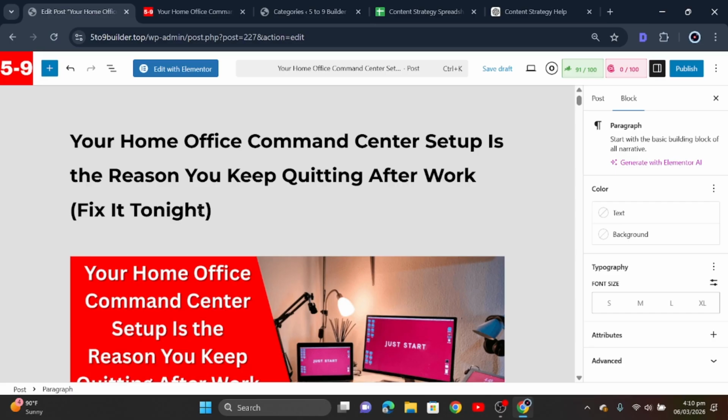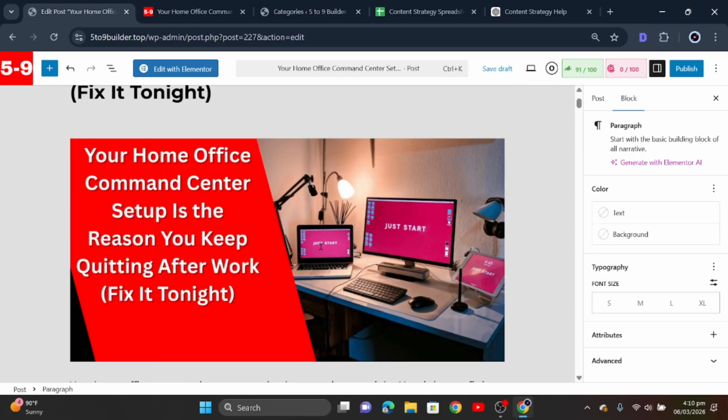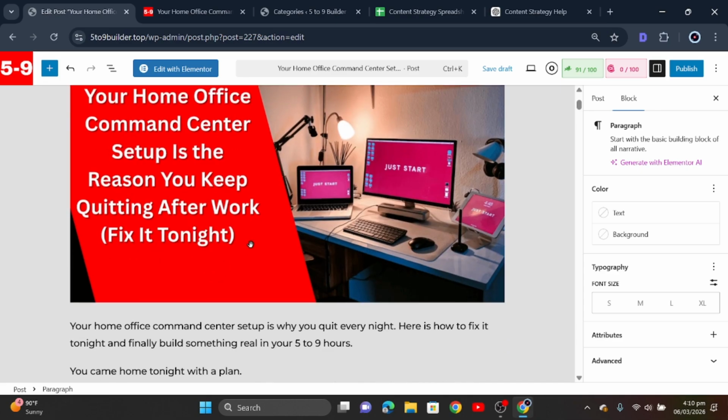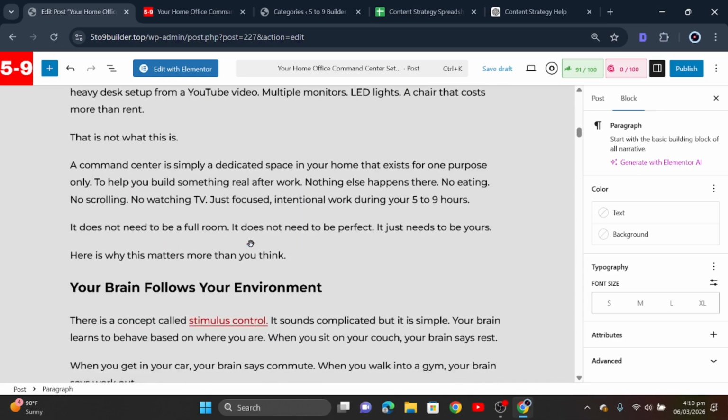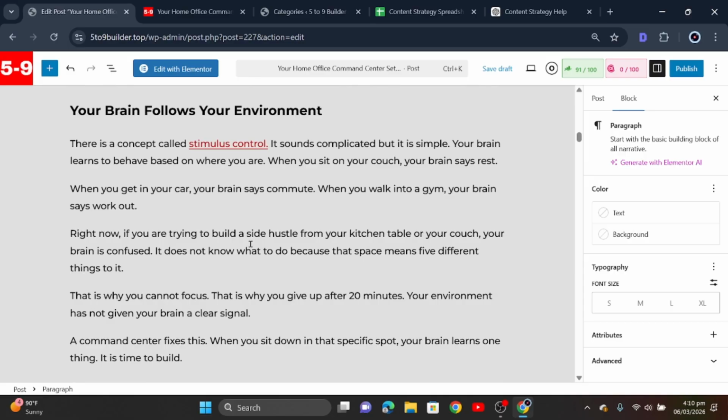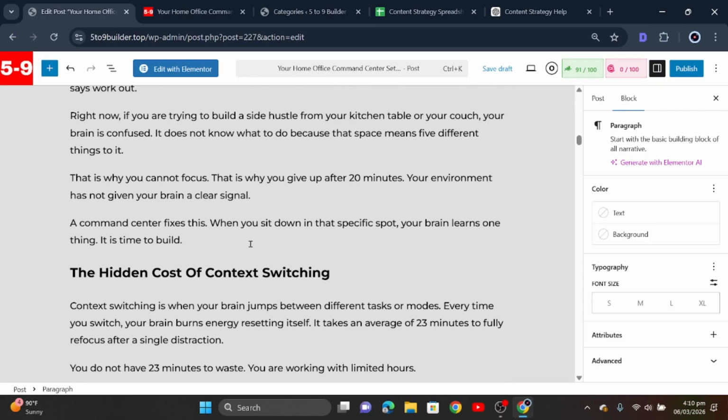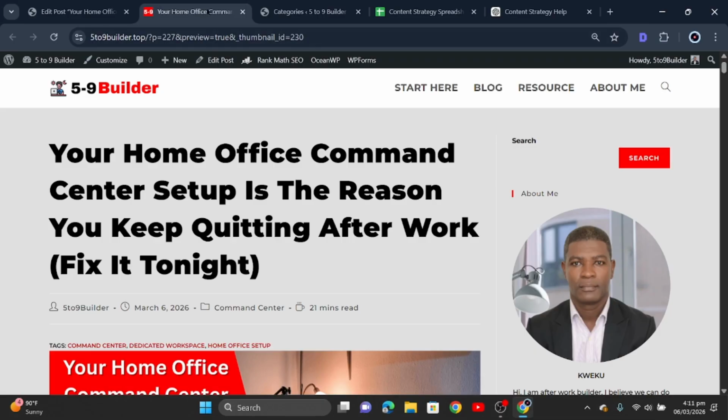But since this is a brand new website, I don't want you to expect any miracle right now, because Google has to become familiar with your content and your website before it will start recommending your website to people. We are not using any dubious means or black hat tricks to beat the system in order to get our websites ranked. We are following the process to get it ranked. Okay, so that's it.